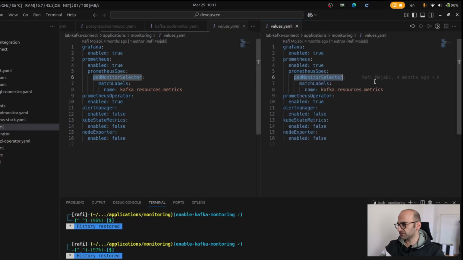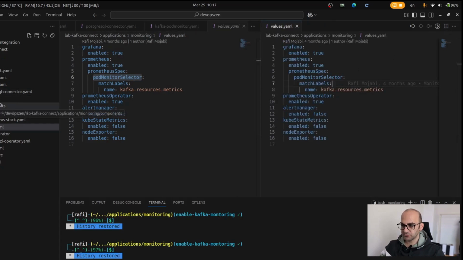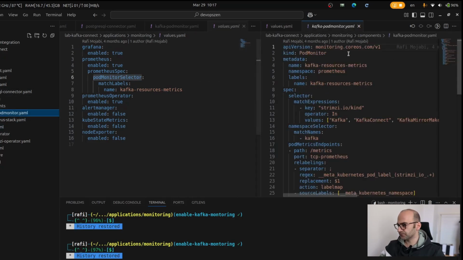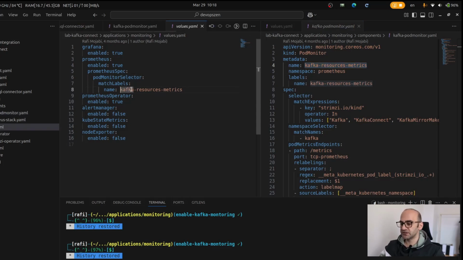So the pod monitor is here, and the name is kafka-resource-metrics. Here I also mentioned that Prometheus should use the pod monitor with the name kafka-resource-metrics, the same name defined here. Then the Prometheus operator I definitely need. Alertmanager and so on I don't need, so I set them to false. So this is about the Prometheus part.